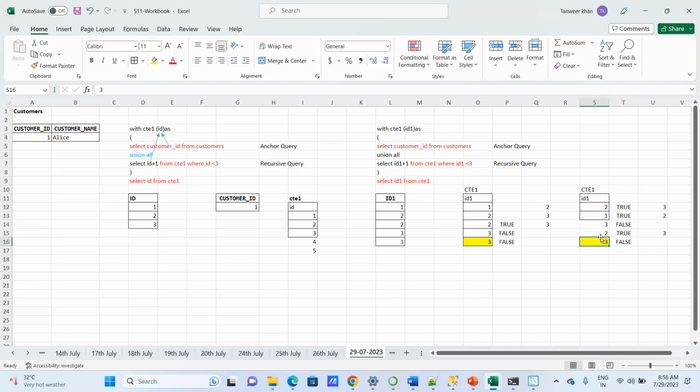Well, maybe I have not understood your question. One minute. Let's start from the beginning. In CT1, ID1, you initially have 1 and 2. Now tell me what you're asking. 1 is incremented to 2. This condition is true. You're right.